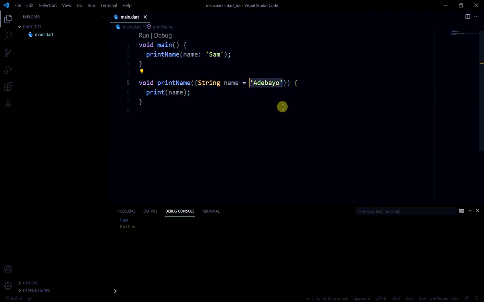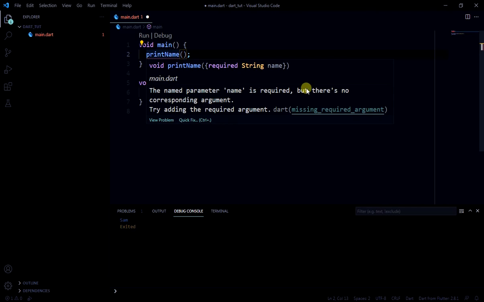Now, take for example, I want to use a named argument. I don't want to specify a default value, but I want to always specify it like this because this just looks more readable. You could do that by just having required here. Required allows you to say that you want named arguments and you also want some values to be required. For example, here you can now see that name is required. And if I delete this, you're going to see that we get an error that says the parameter name is required.